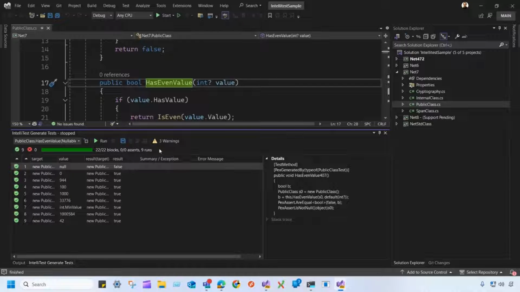What we use in the background is a Z3 theorem solver, and that's also open source. You could look into that if you're interested. It generates tests that we're seeing previews of over here, and we're also seeing in this bar how many blocks of code we're covering with the tests that got generated. So this is pretty fascinating.